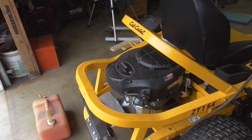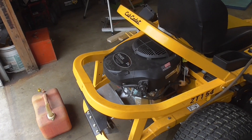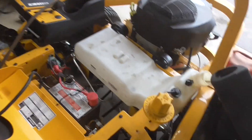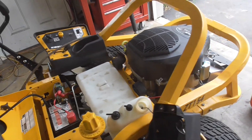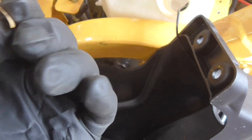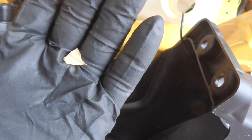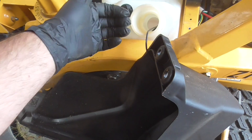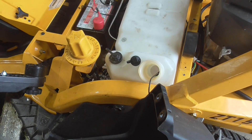So he brought it over and I took a look at it. What we found was under here is the fuel tank, and it had gotten kind of dirty with a lot of this stuff right here — it looks like an onion peel, and looking closer it looks more like a leaf. Somehow there are leaves getting in the gas tank — I don't know if they're getting sucked up into the lid because it vents there.